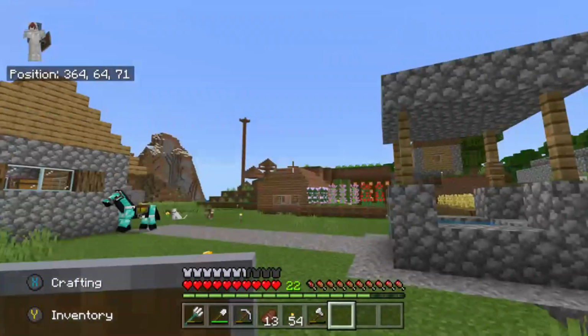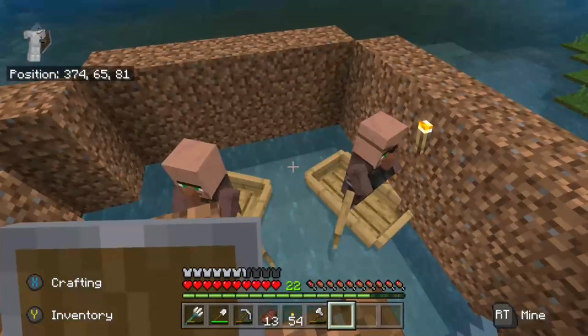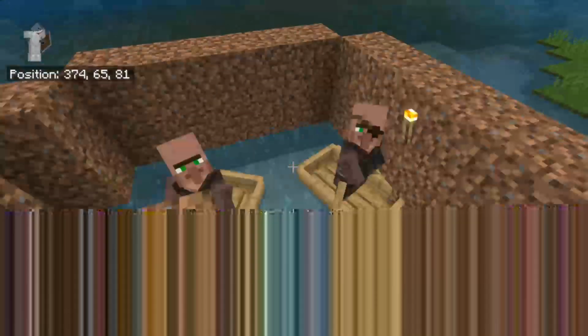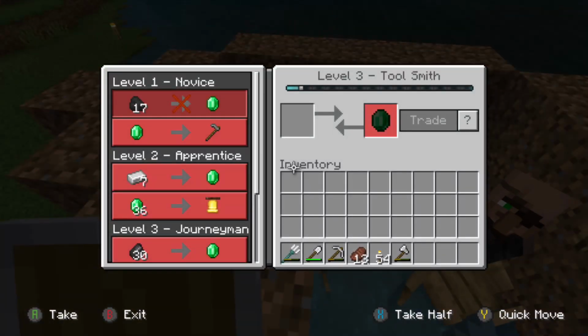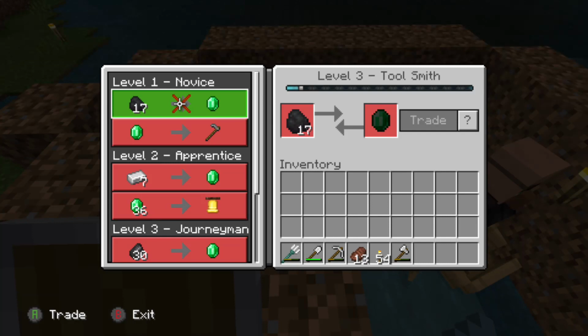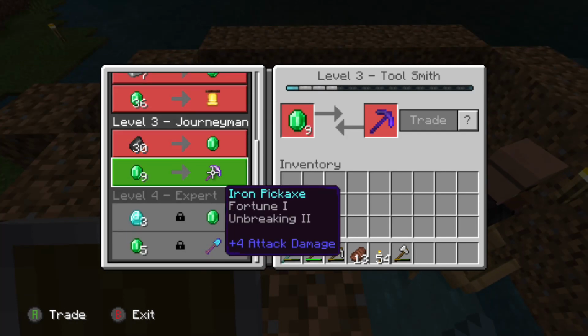Right over here, I actually went to the Tundra Village, the one where I got the amazing pickaxe, and look who I found, a toolsmith. Right now I'm trying to build a little house for these guys. And look at the good stuff he sells. He sells a Fortune 1 Unbreaking pickaxe. I really want this because if I go mining for diamonds, I will get more diamonds, which is amazing.